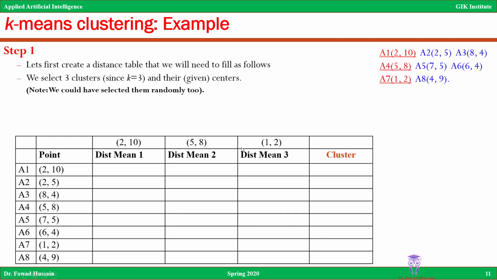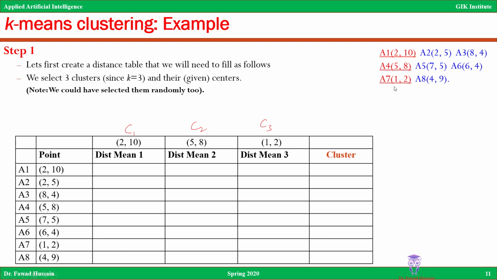So my 3 data points that I've chosen as my cluster centers, I have represented them here. So this is my C1, my C2 and my C3. Now I need to do this for all the rest of the data points. There are 8 in total. I have chosen 3, so there are 5 remaining. They are shown in blue here. For all of them, I have to calculate the distance between them and each of the 3 clusters.